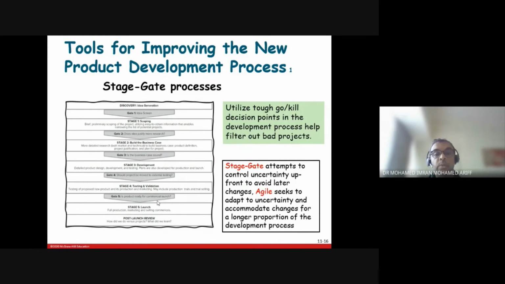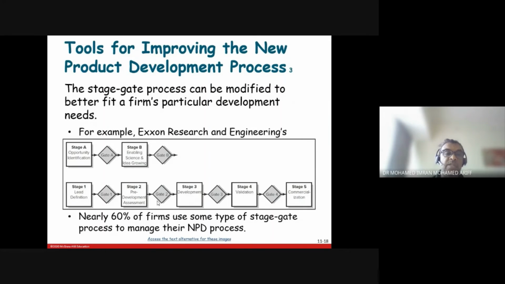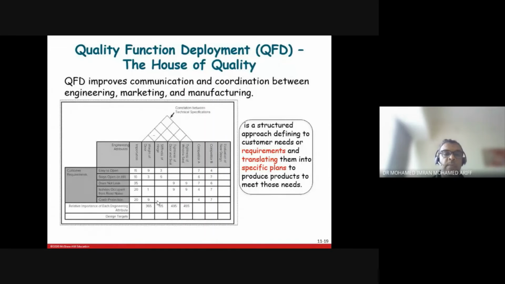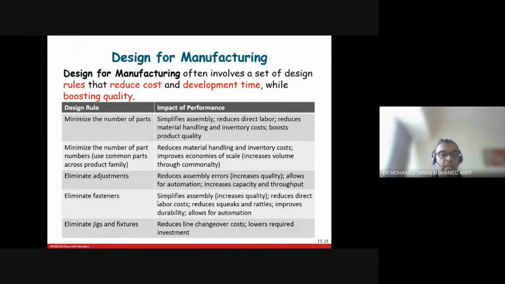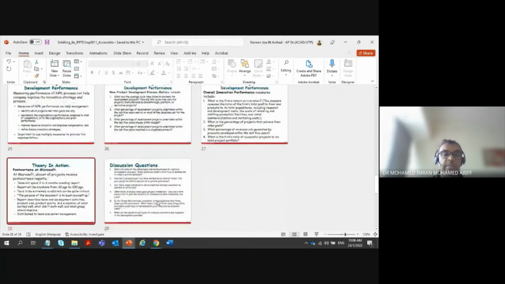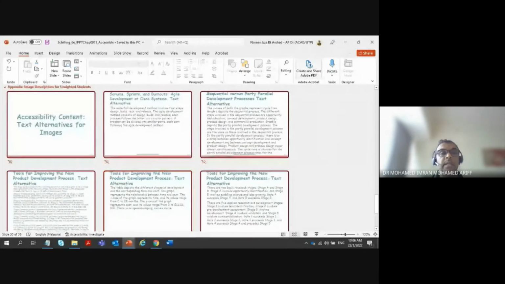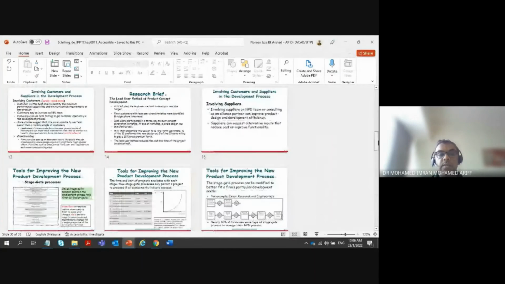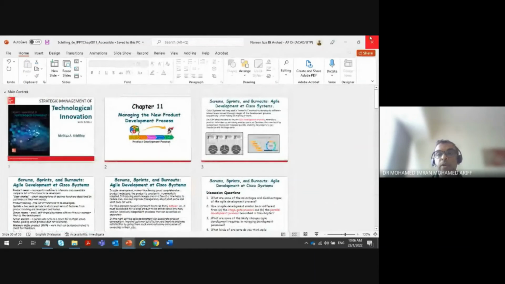You want to improve this product in each stage, and once it's okay, only then you go through the gate to the next stage. Other than that, these are some examples. I'm sure you can read it on your own. So that's chapter 11.